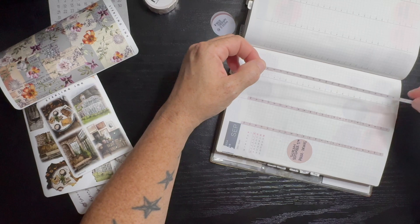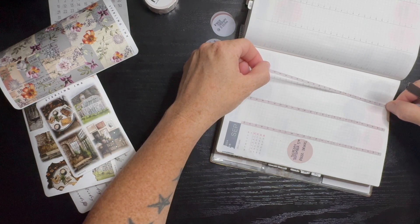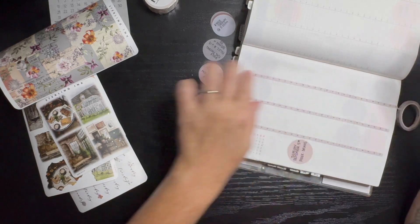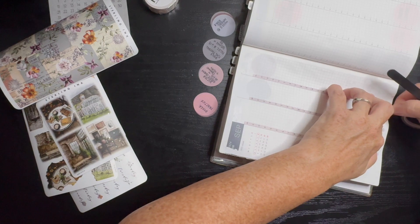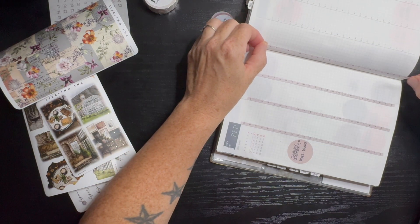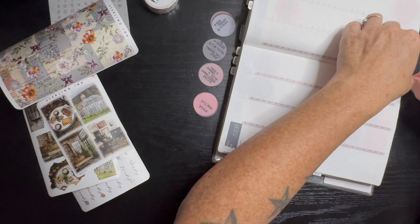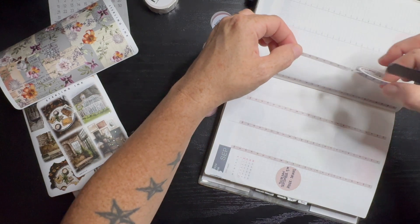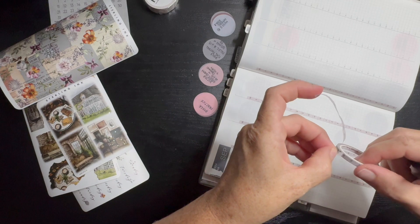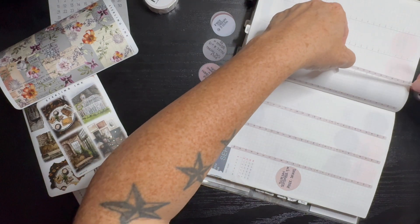School has not started yet and I have pretty much all of my subscription boxes for September except for one, which I'm waiting on — it comes this week. That way I will have all of my planners already set up so I can go ahead and do my plan with me on camera if I have the time. If I don't, at least you have beautiful layouts because of the beautiful sticker kits. There's only one thing I have left to do: my collab videos, other than the one subscription planner.